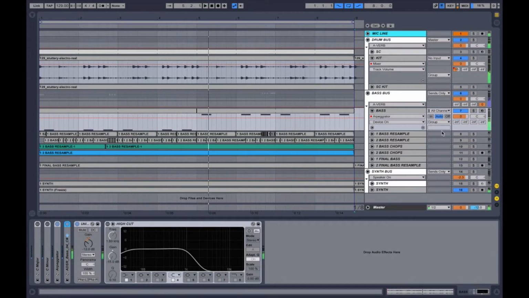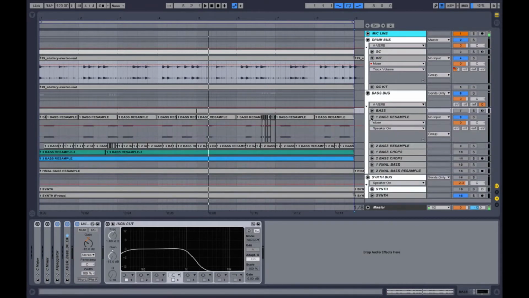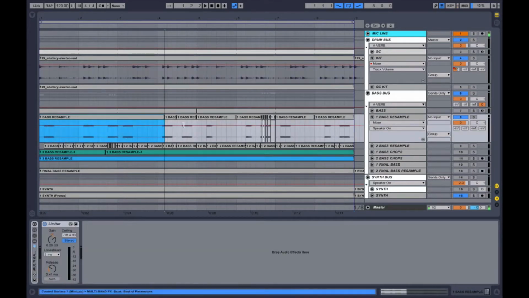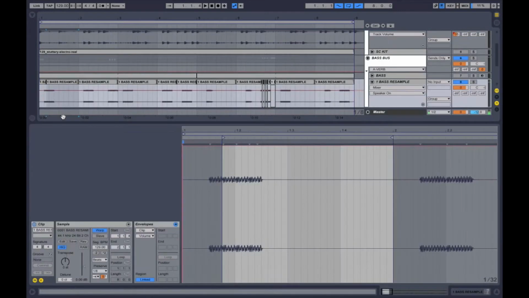And then I resampled it down. Took that, resampled it down to this, and which would have originally looked like this, and went back and started chopping up and pitch bending and playing with the different warp modes.